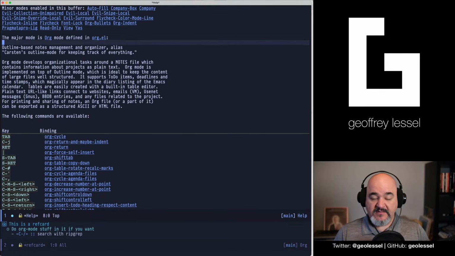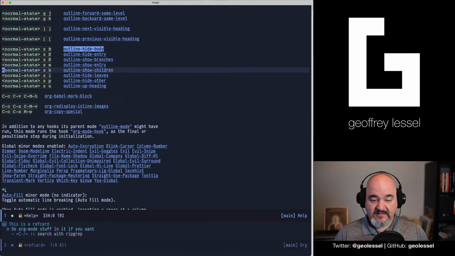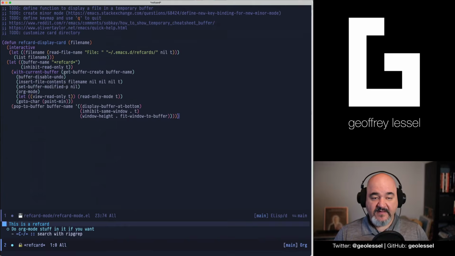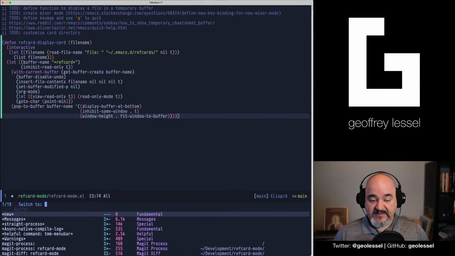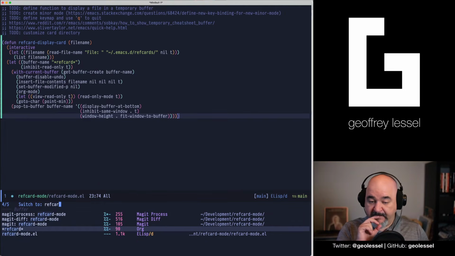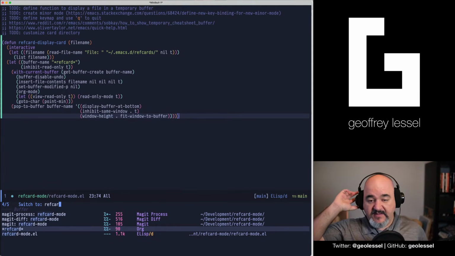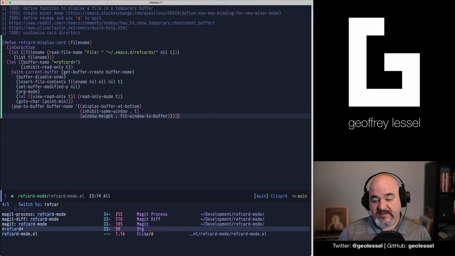Major mode is org. I mean, info mode seems fine. Although, here's the difference, I think. So let me quit that. And then if I press Q, the window goes away. But if we look in my list of buffers, we can see that that buffer is still around, still hanging around. So it doesn't kill it. I think that's the difference between view mode and not view mode. When you press Q, I'd like it to kill the buffer. Like I want it to go away for good.